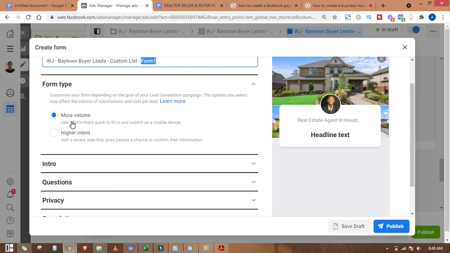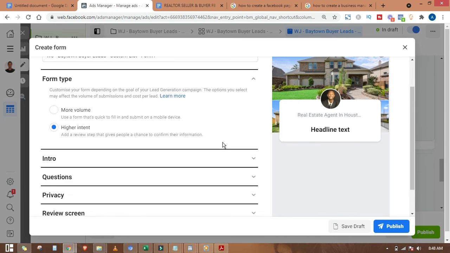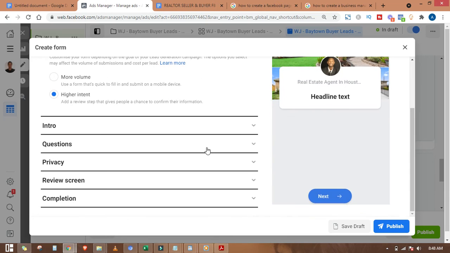You do not want to select more volume, because if you select more volume, then you're going to get a lot of crappy leads. What you want to select is higher intent. You want to go for quality over quantity. You want people who are actually interested in buying a home. So select higher intent, so you sacrifice quantity for quality.